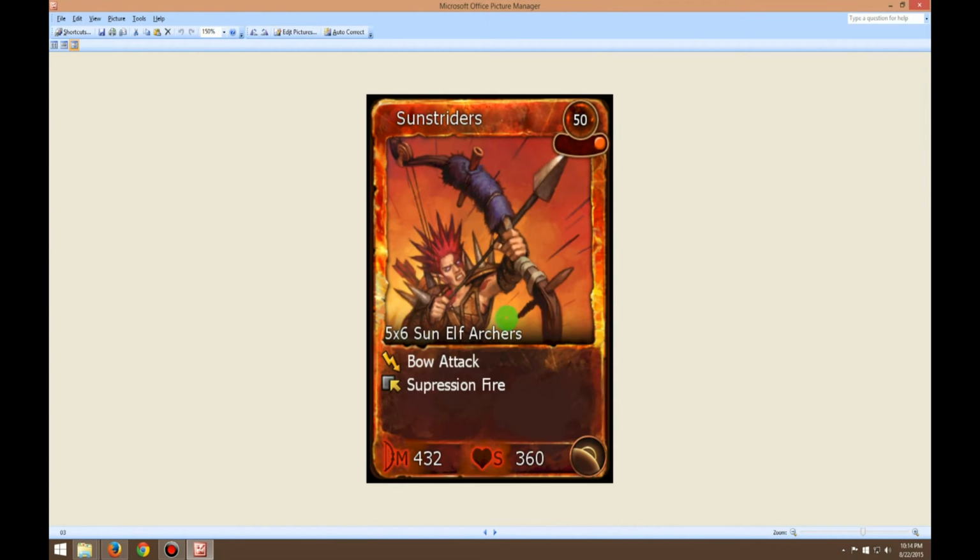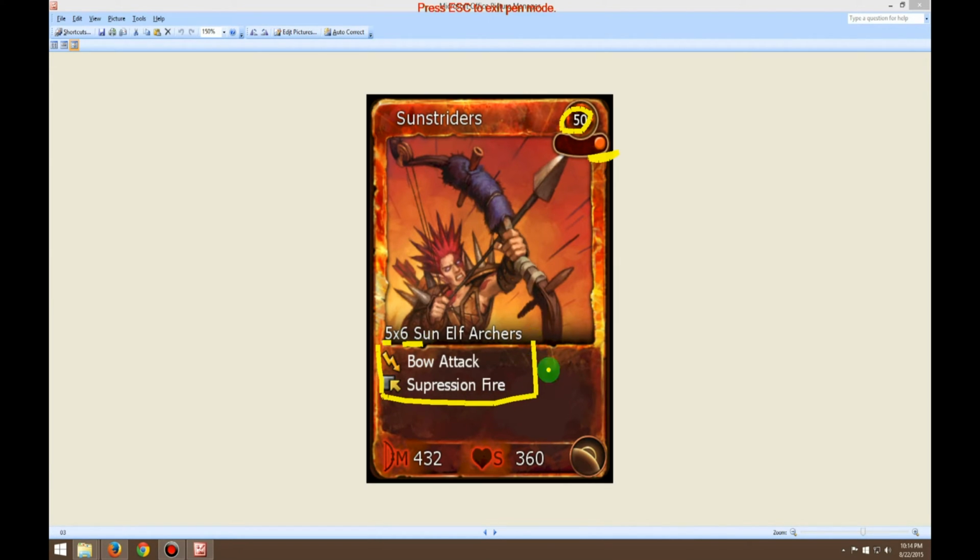The next card we're going to talk about is Sunstriders. This is a fire card. You can see it's red. It costs 50 power, and it requires 1 fire orb. You can summon 5 before it has to recharge. It's a squad, hence the ×6. Here are the special abilities, and it has 360 health, and it's a small unit as well. It does 432 points of damage over 20 seconds. It is a ranged unit. So here's the bow for the ranged damage. It is also a medium counter.